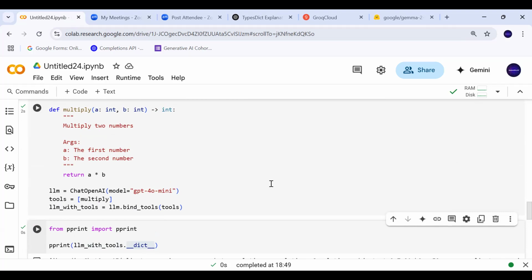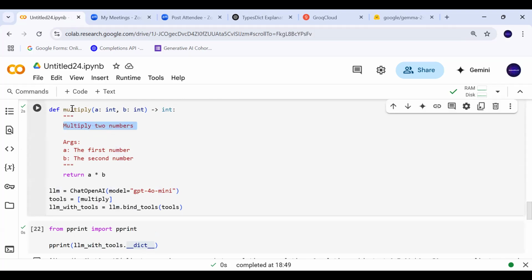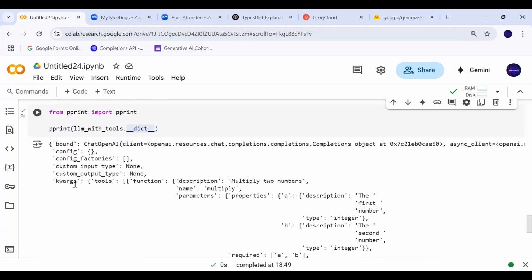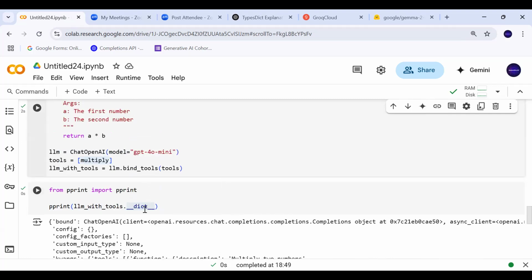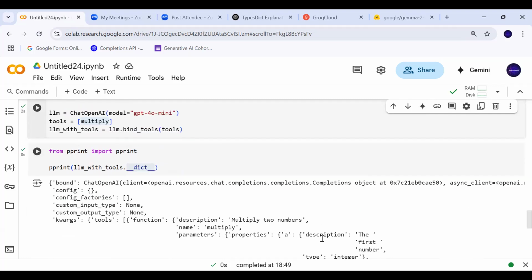I didn't get it. It's like the system prompts, or only comments, these multi-line comments. So whatever function we are defining, its definition along with the comments is going to the LLM in the form of these arguments. So they should be clear enough so that the LLM can understand what this function is going to do.